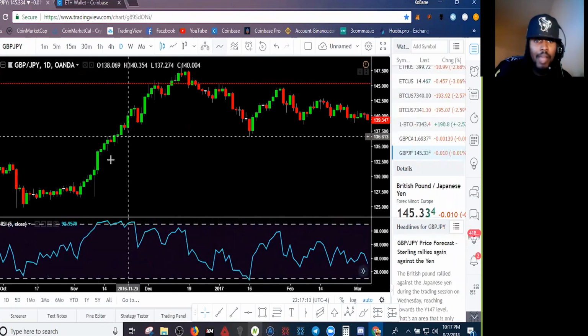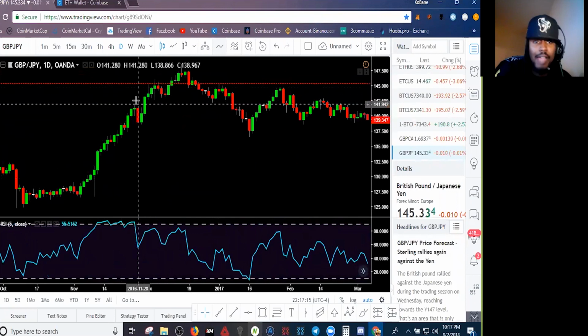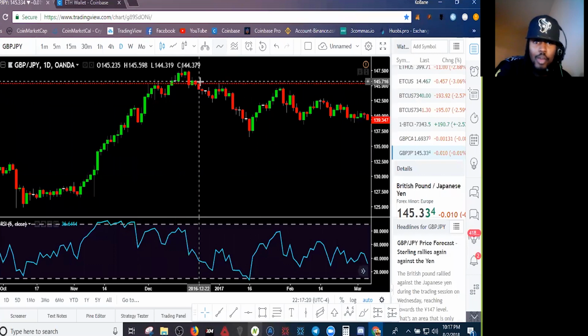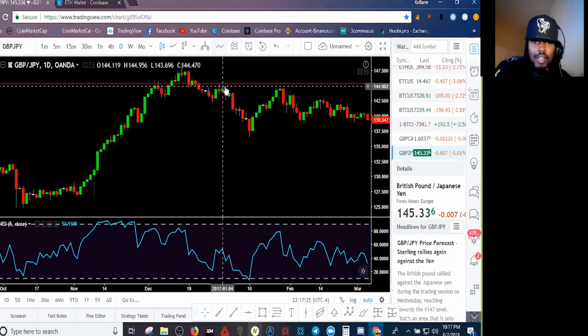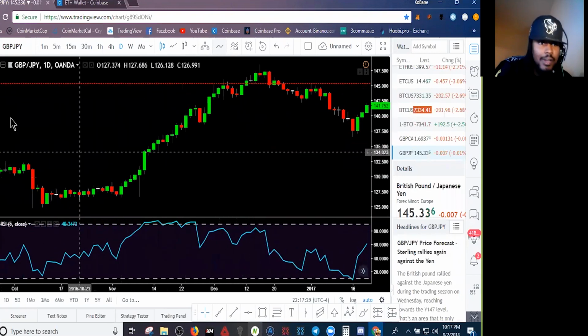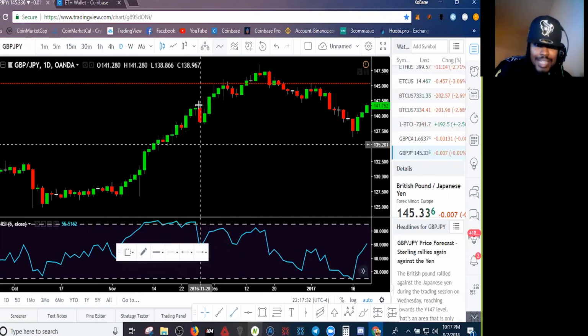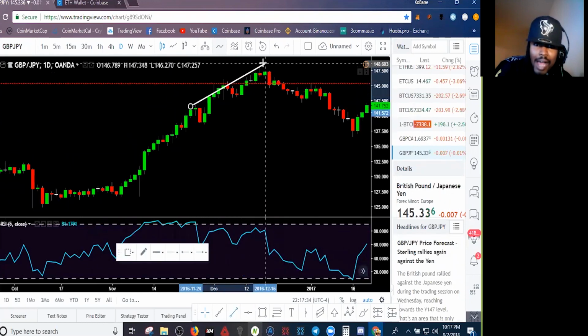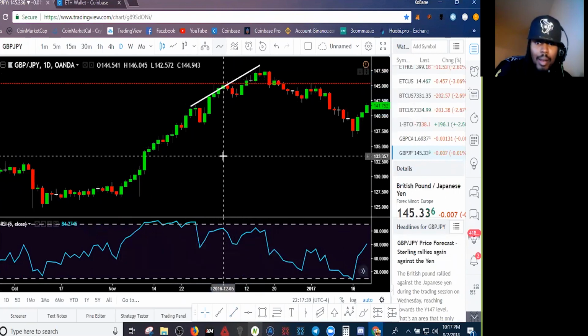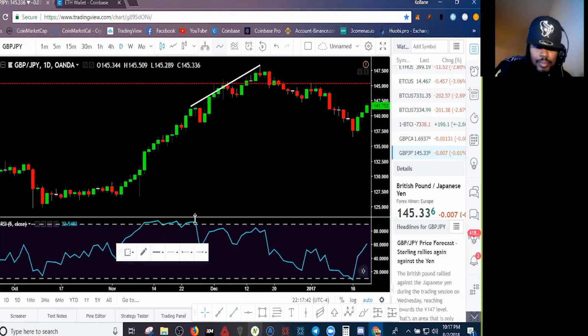Right here we have the market making absolute higher highs, right? High, higher low, higher high, higher low, higher high, higher low. We think this market's gonna bounce from here and go to the upside, and it just drops off and retests. Everything looks pretty natural inside of this movement. But what you see here is consistency. You're getting higher highs over and over. The market is making complete higher highs. But when we look at the RSI, we got a high, a drop off, a high, but it's a lower high from our previous.